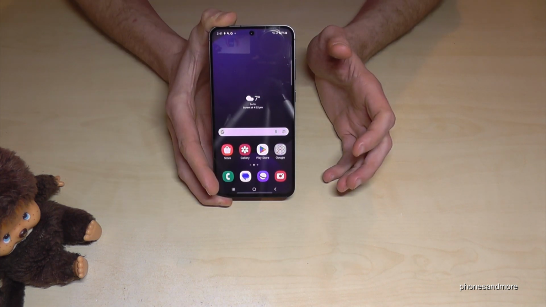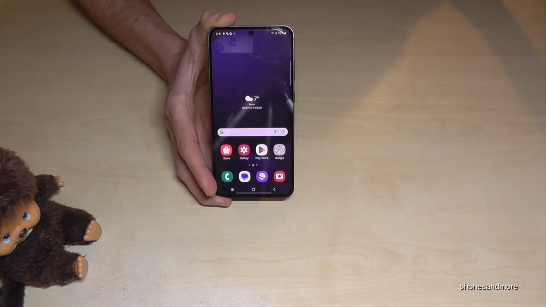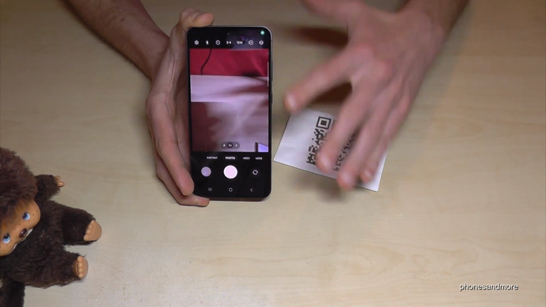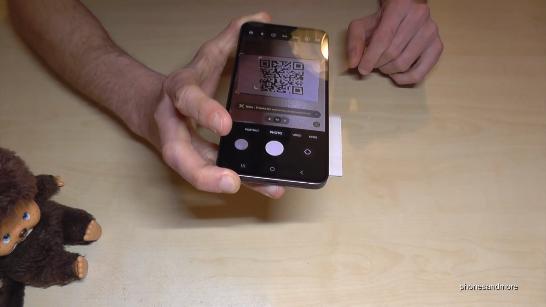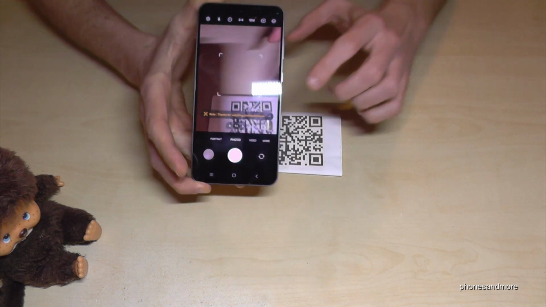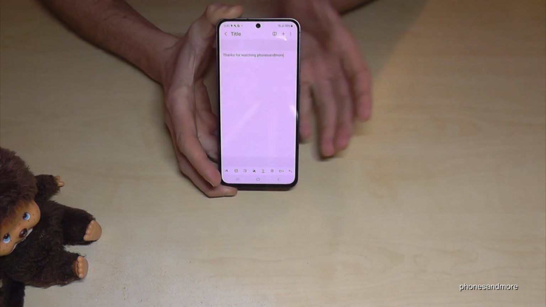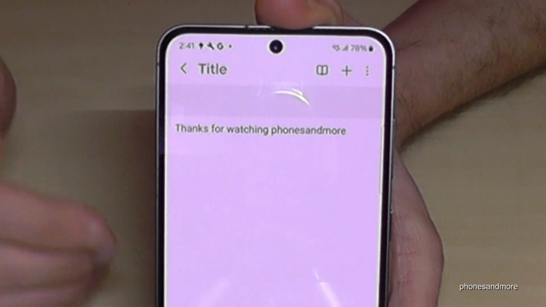Yeah, we're almost at the end of the video, and I want to show you a simple tool. Maybe you know already, you can easily read QR codes with the camera. You don't need an extra app for it. You just use your camera, hover it over a QR code, and then you have here the link, or the text in my case.